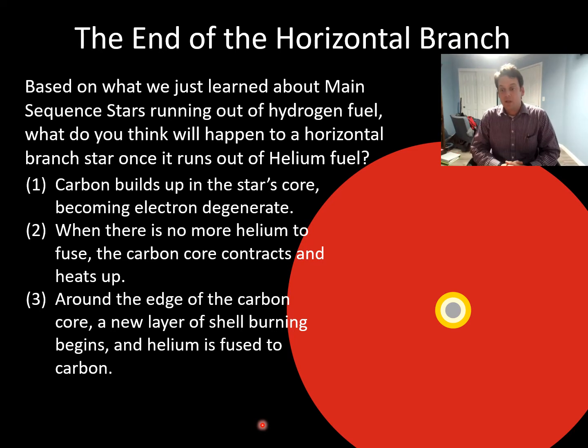But what's happening here, right, is that the innermost part of the star, the core itself, which is in gray here, collapses, and now it's degenerate carbon. Okay, so it's really hot carbon now, but not hot enough to fuse carbon, right? So it's just really hot carbon. But that collapse generates enough heat. Again, you're converting gravitational potential energy into thermal energy or heat.